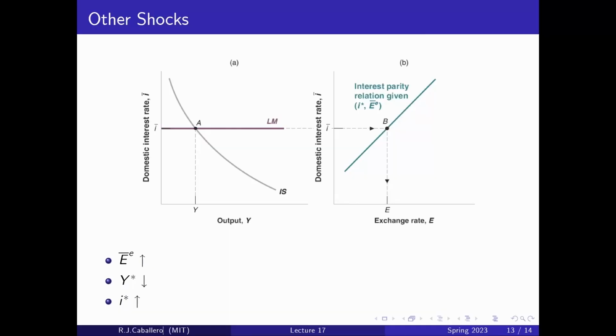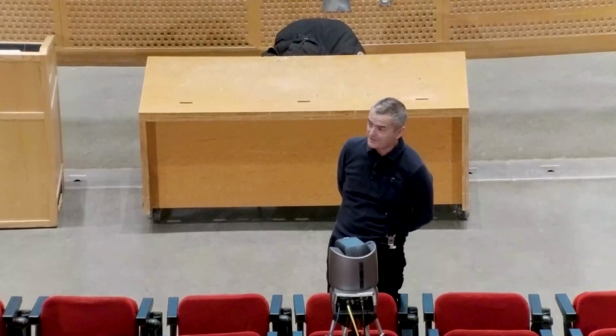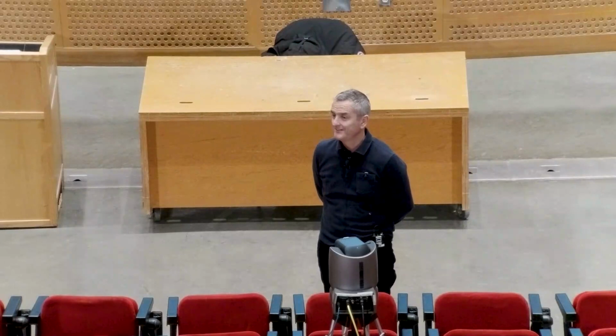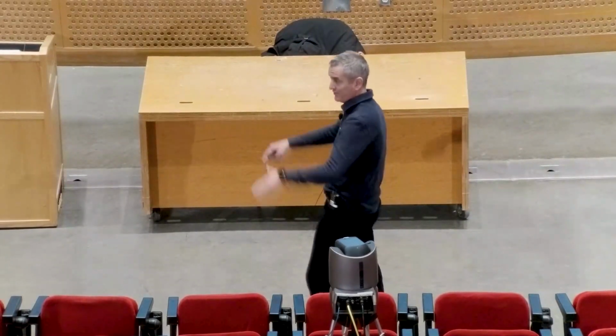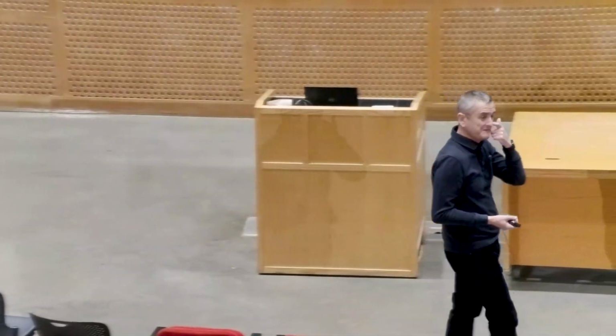If the international interest rate goes up, the domestic interest rate does not, what has to happen to the exchange rate? You answered it before. It has to go down. That means it has to depreciate. What happens to net exports when the exchange rate depreciates? What does it mean that the exchange rate depreciates? Especially in this case, we have the price completely fixed. So now if the nominal exchange rate depreciates, it means that the real exchange rate depreciates. What does that mean? What got cheaper?